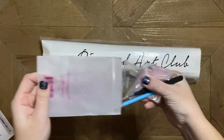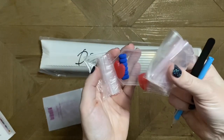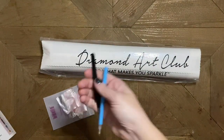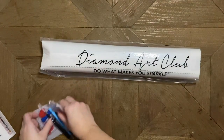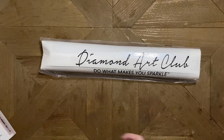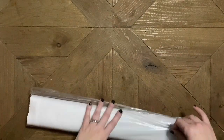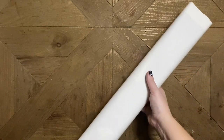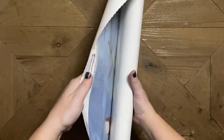I'll quickly show you what the tool kit looks like, even if you've seen it before, since some people may not have. They gave us a lot of plastic baggies this time, two heart-shaped waxes, a multi-placer, a boat, a pair of pointy tweezers since we have a square drill kit today — they are very pointy so keep that guard on — and your basic diamond painting pen. A small plug: if you're new to diamond painting and interested in upgrading from your basic beginner tool kit, I just posted a video of my top five recommended upgrades for beginners, like getting a larger tray and a more comfortable pen.